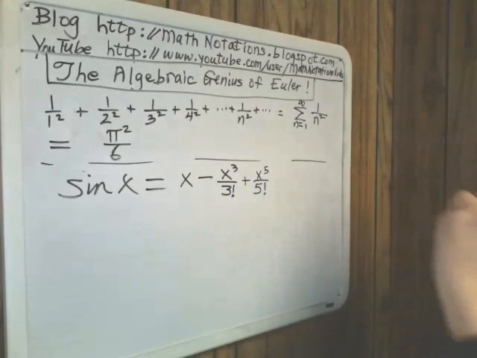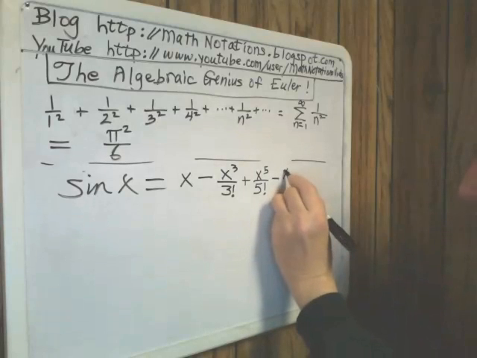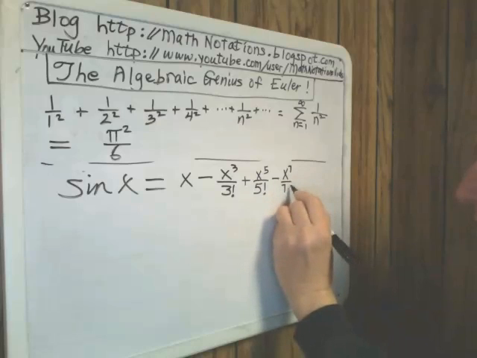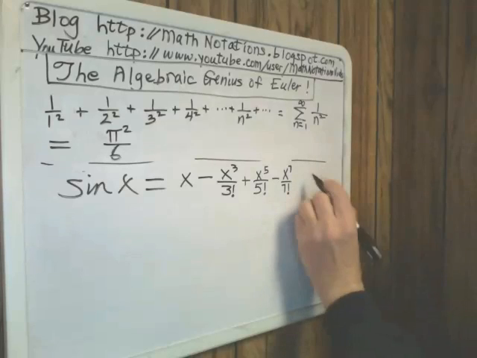What's the degree of this polynomial? What do these exclamation points mean? Well, first of all, the degree is infinite, if you want to call it that. Meaning that the terms never end.